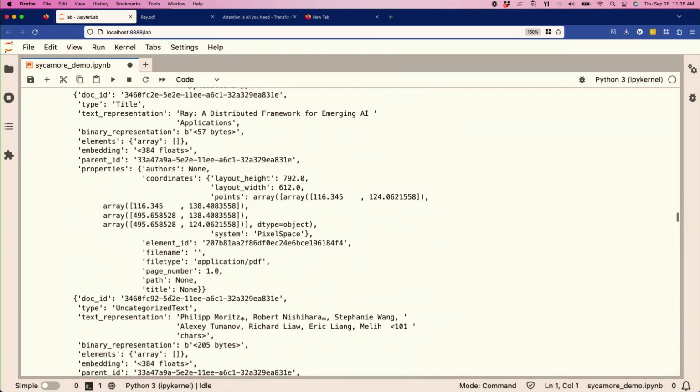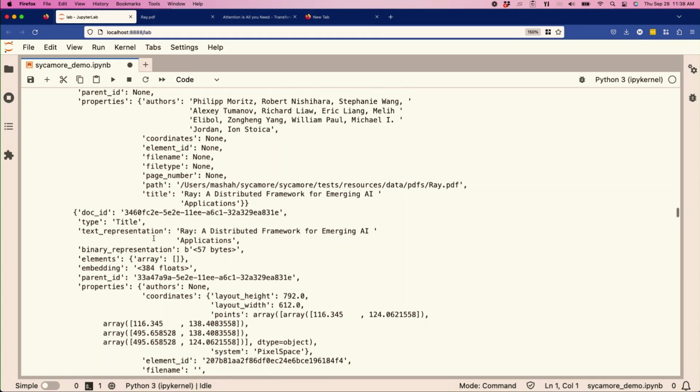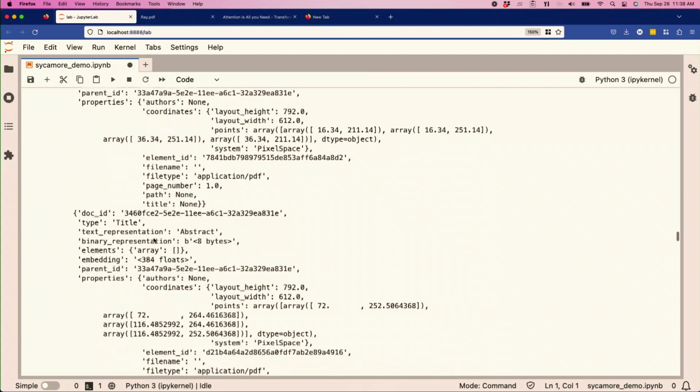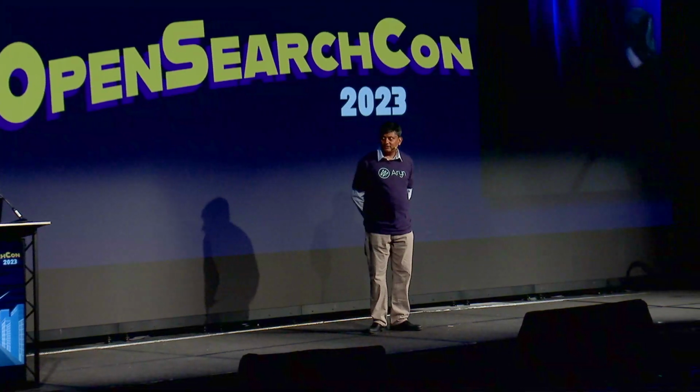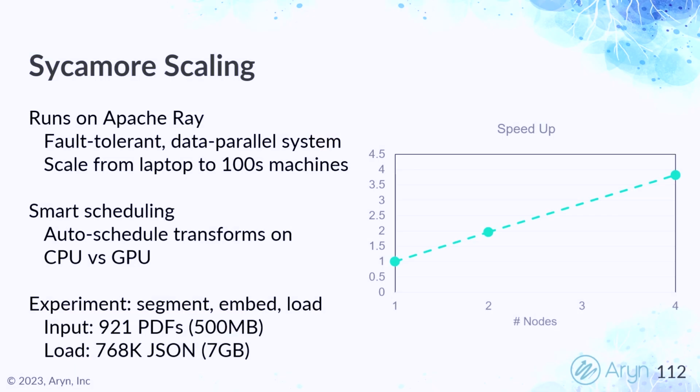As you can see here, it looks like it finished, and you can see the embeddings have the dimensionality of the embeddings and a bunch of other information about that. And the next step would be loading it into your OpenSearch cluster and then preparing it for conversational search to the rest of the stack. Thanks, John. You can see how simple it is to go and process a bunch of PDFs.